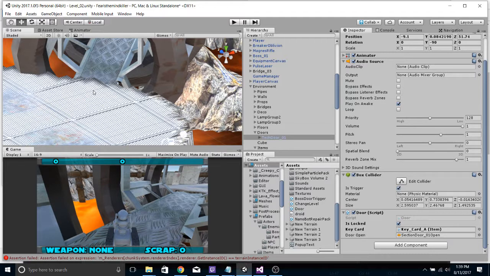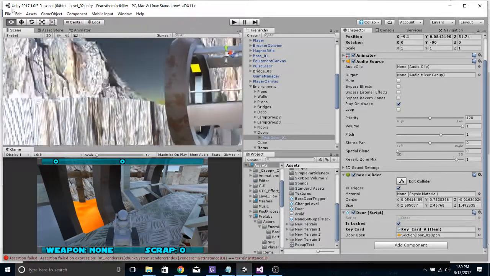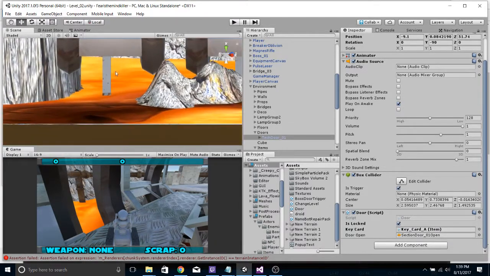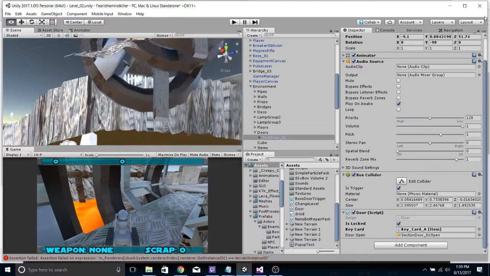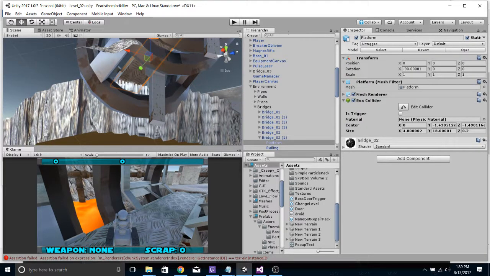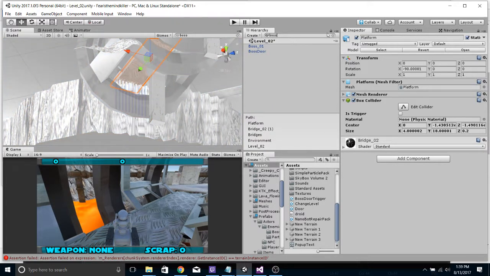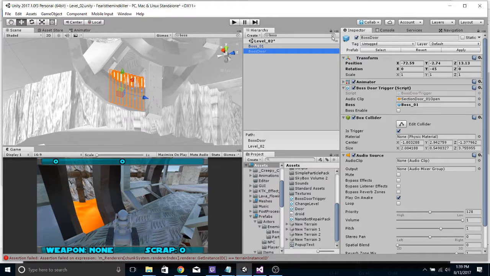It's getting a little messy, but what this trigger does is, let's see if I can select it. Search by boss door. Yeah, right there. Okay.